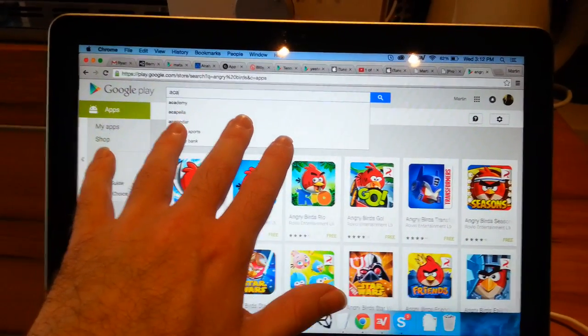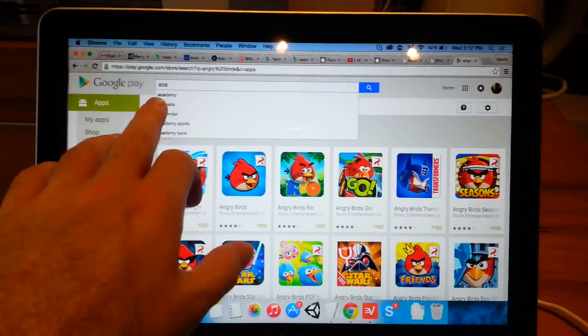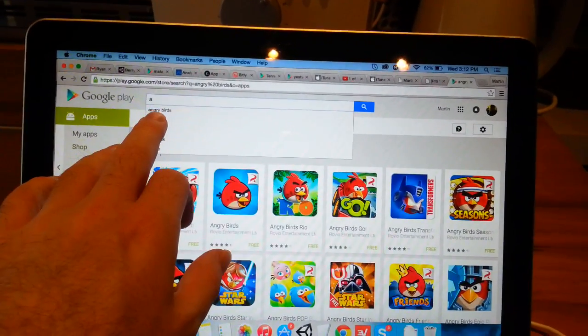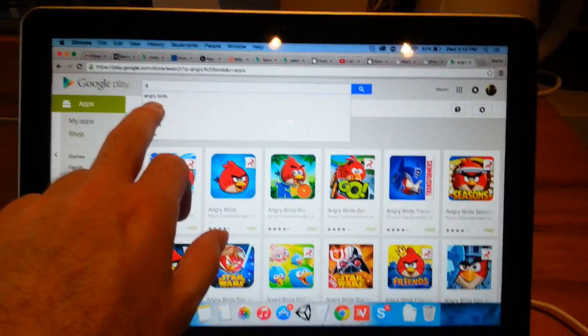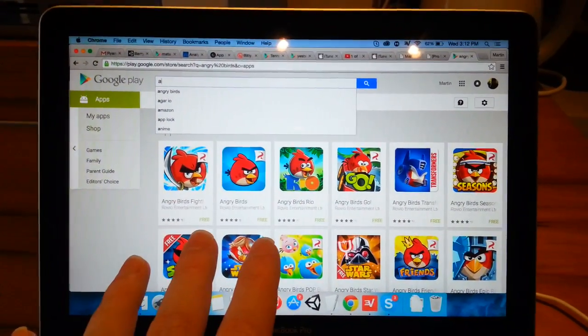This shows the results that people are searching for on mobile, so you maybe want to double check sometimes: is Angry Birds number 1 on mobile, and is it the same on the web? Then you'll know if they're different or the same. So check on both, guys, if you want to do a really deep search, okay?